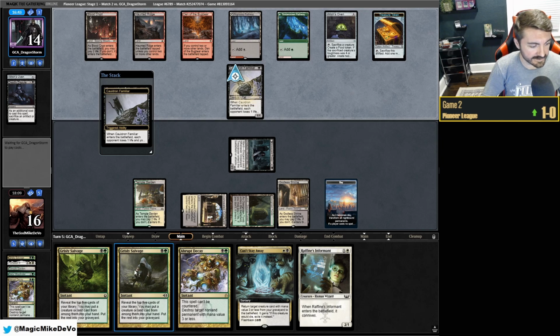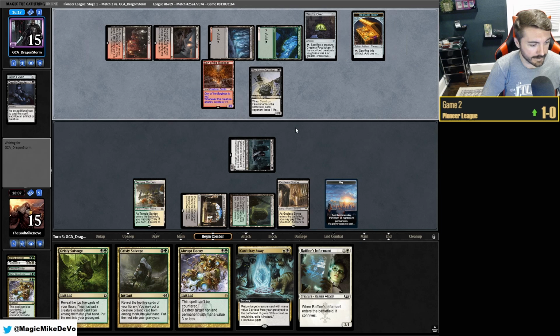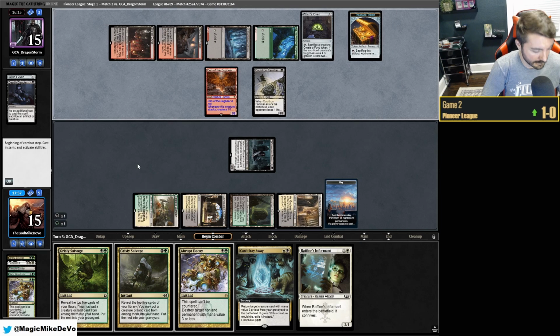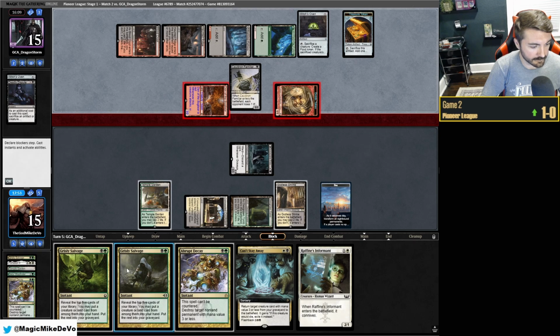I just really want a Grizzly Salvage and I want to put a Greasefang in the yard. That's kind of what I'm waiting for. They get the cat back. They're activating Den. All right, well, oh, it's non-land permanent. Oof. So they do get a hit in with Den here. Hopefully we find something with Grizzly Salvage.